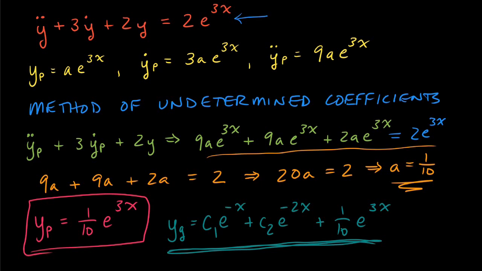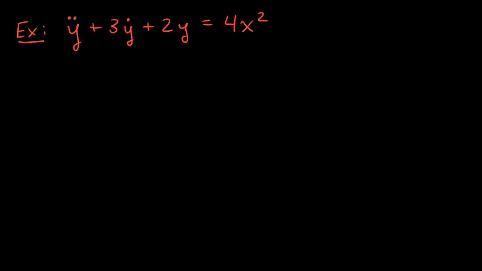All right, so next we're going to move on to a case where the right-hand side is of a different form. Okay, so now we have a different example. It's very much like the prior one, except we've just changed the right-hand side. So it's not an exponential function. It's just what looks like a quadratic term, so a 4x squared. So it looks sort of polynomial-like.